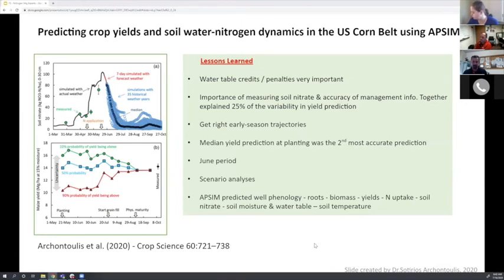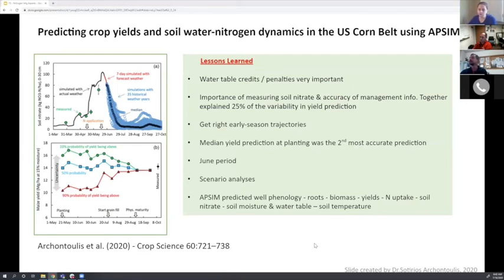Also, through all the work that we did, prediction is one thing, but scenario analysis is another thing. And farmers really asked for this type of information. It's nice to learn what happened last year so they can improve and design something better for the next year. The APSIM model that we used, we checked several processes, we collected lots of data, and we were happy with how it was able to handle the whole system, a good balanced performance between crop and soil processes.